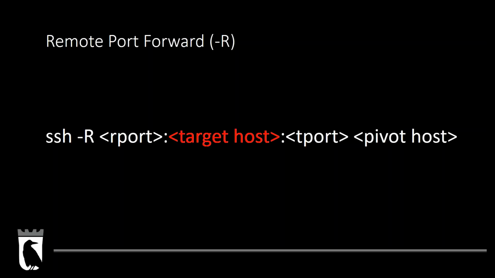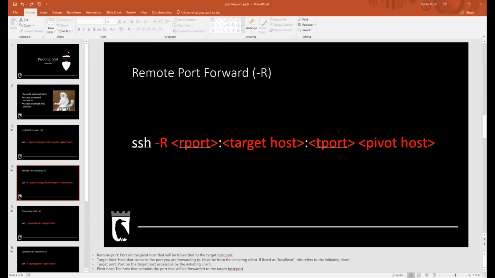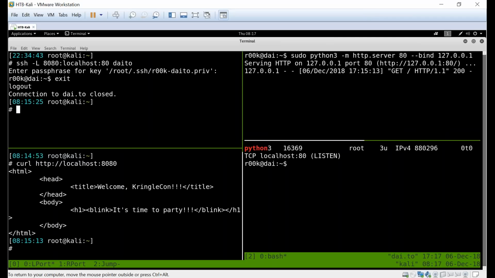So if we put localhost in the target host, that's localhost on our initiating machine, not on the pivot host. It's the opposite of the way local port forwarding worked. It doesn't have to be localhost. It can be any host that our initiating machine can hit over the network. Target port is the same thing. That's the port that we're trying to get the port forwarding to forward to. So if we do localhost on our target host, then maybe we're trying to get it to our local port 22 to SSH locally, and then the pivot host, the SSH host again. And now that you're thoroughly confused, let's bring this home with an example.